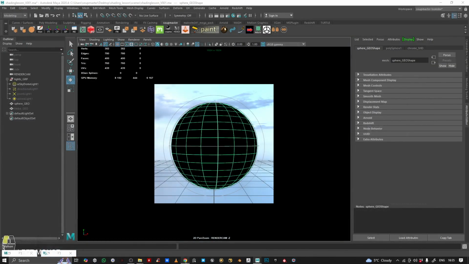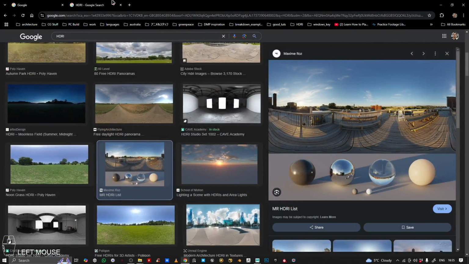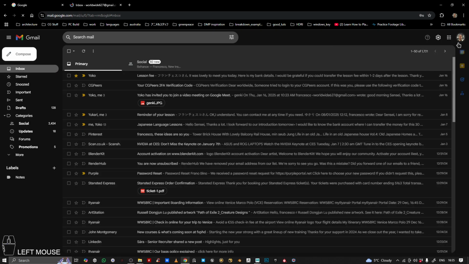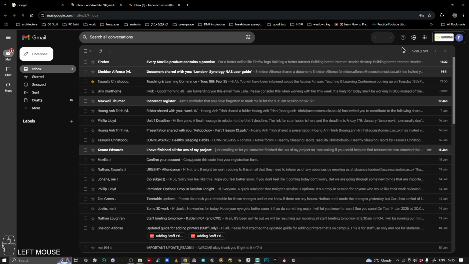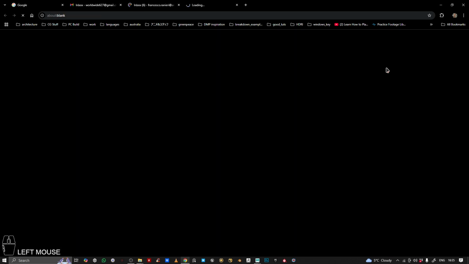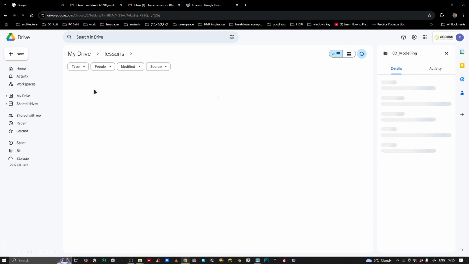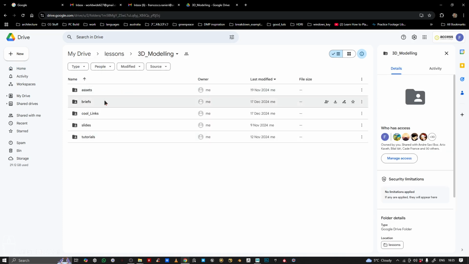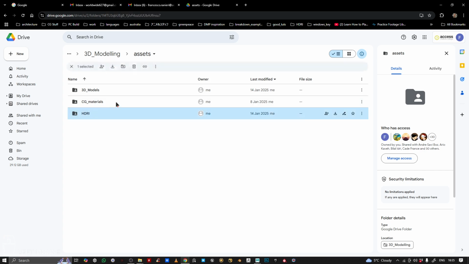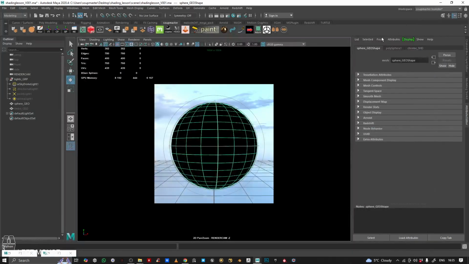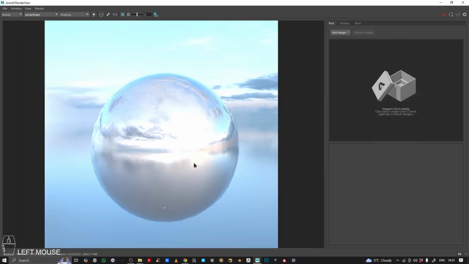I also updated the folder for our course in the drive, in the 3D modeling, and in assets you have HDRI, and you can find a bunch there. Okay, but basically this is it for the lighting in Maya.